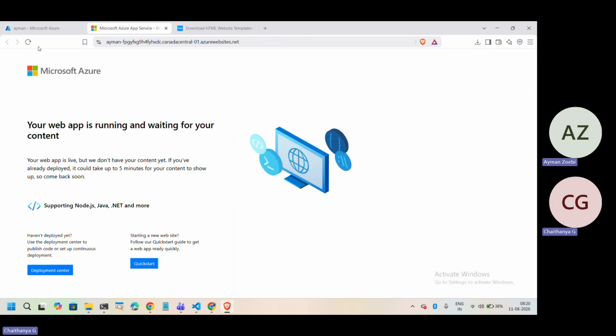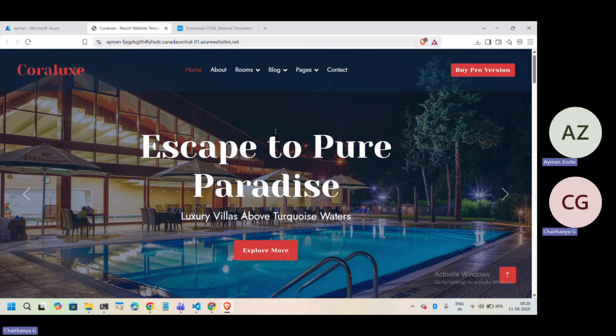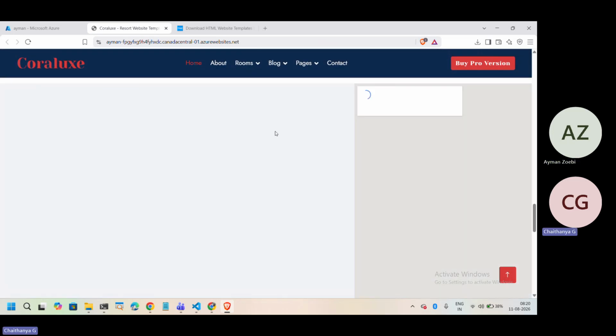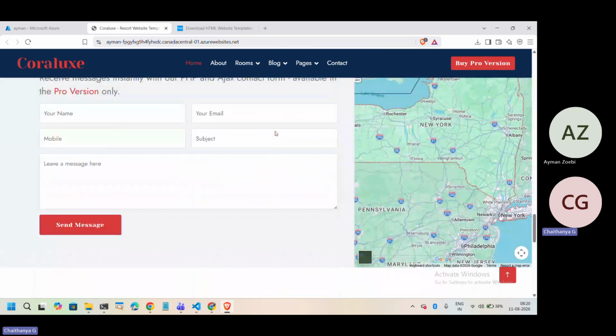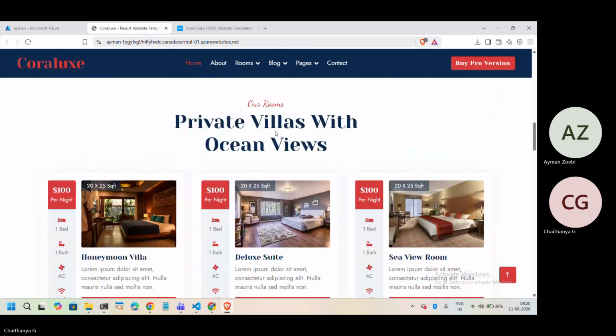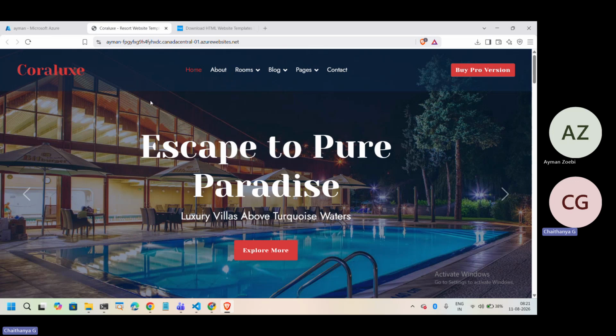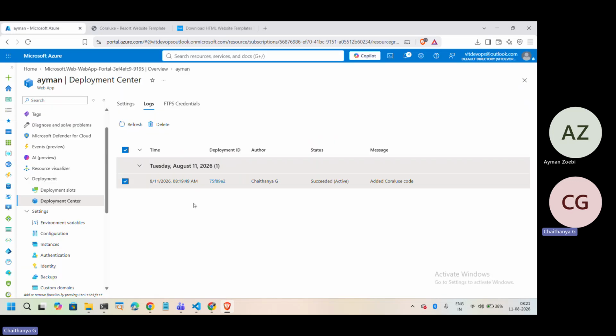Now if I go back and refresh, you will see the new code here now. So like this way, you can submit your code. Whatever the code you have developed, that code you can directly submit over here. This is the way of doing the deployment. I performed it using a static website. I can show it with .NET code or React.js code or Python code using a Flask application, something like that. So like this way, we deploy this static website using the app services. So this is one of the ways.